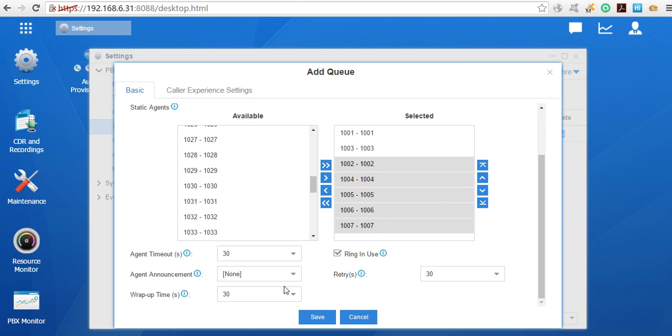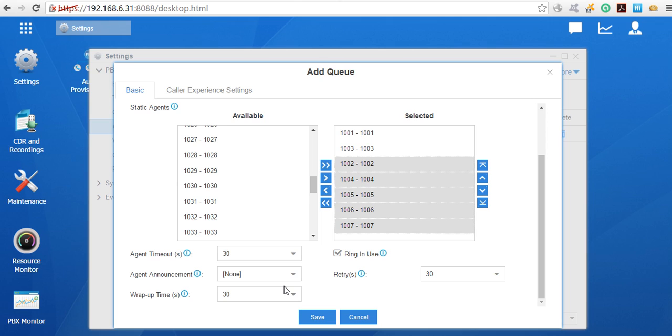For example, you will have to fill in some forms to record the conversation, what kind of problem you have solved for this client, or if they have any specific requirements, things like that. So the agent will need a little time to finish all the paperwork before they can deal with the next caller. The wrap-up time defines how long the waiting time is.